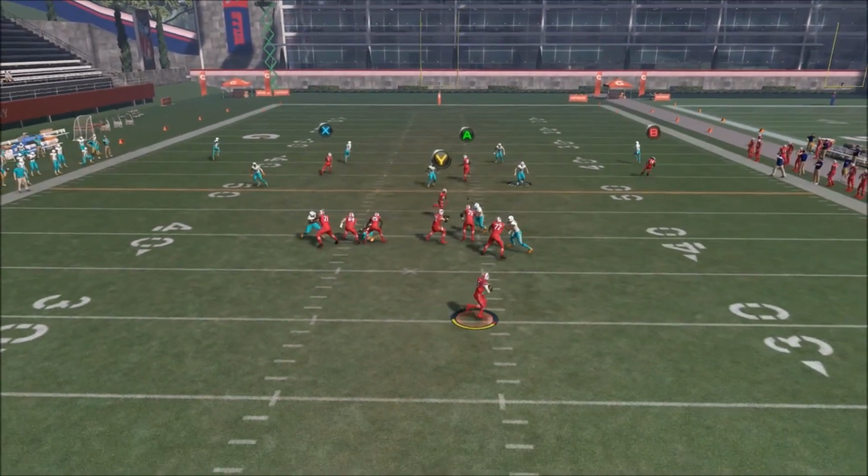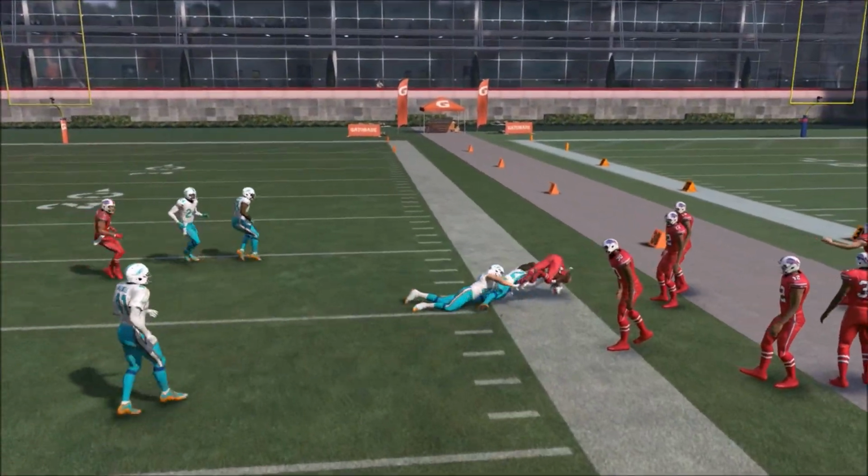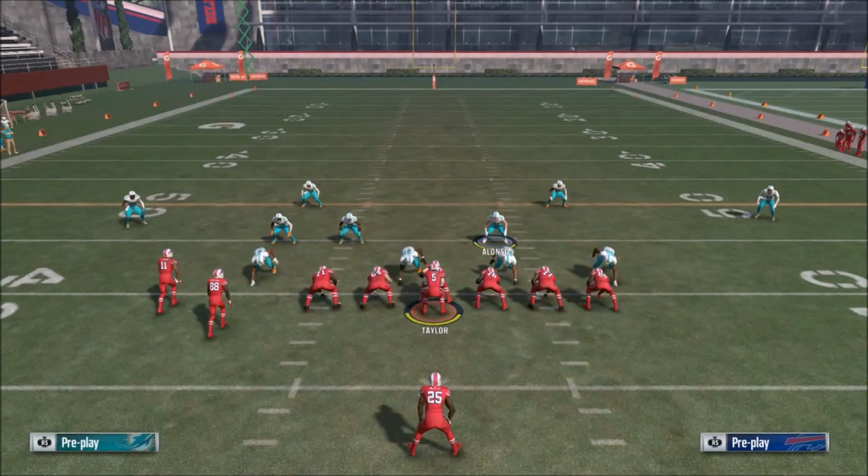See here against a cover 4, we can still throw this in route and we can take it. As you can see there, a lot of times you're going to get good blocking from the comeback route too. Turn it upfield, huge yards.